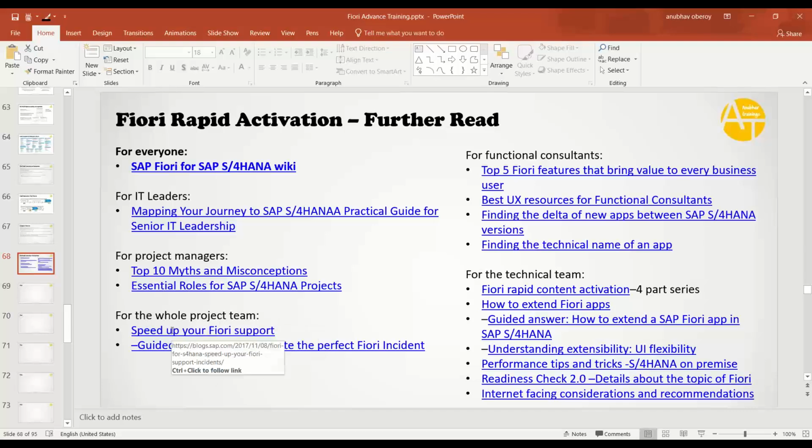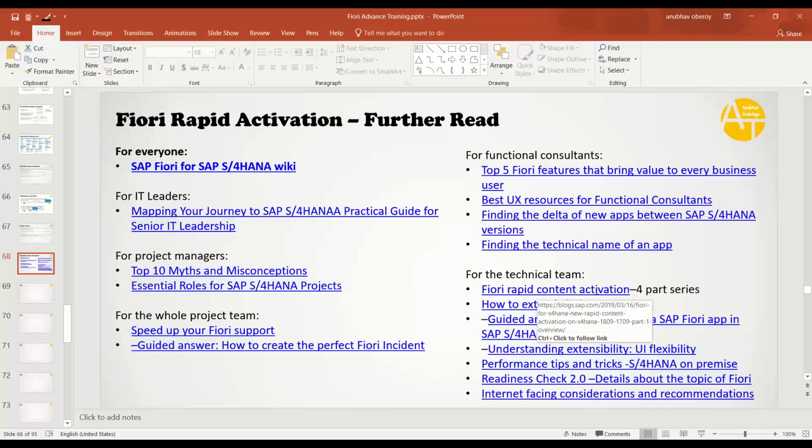The whole project team should read this. Speed up your Fiori support, guided answer, functional consultant. These are all the blocks. 5 Fiori features which will bring value to business. Best UX resource for functional consultant. Finding the delta of new apps between S4HANA versions. Finding the technical name of the app.